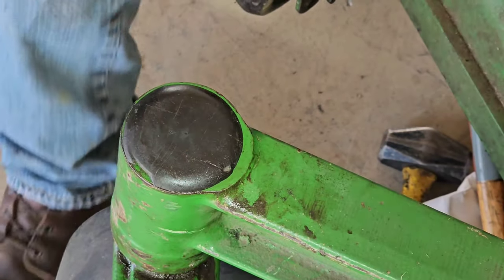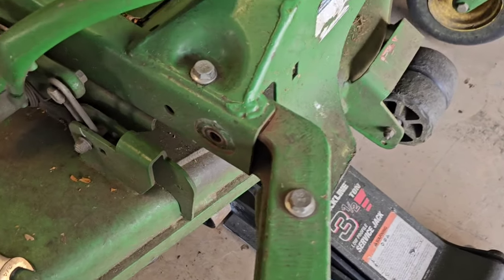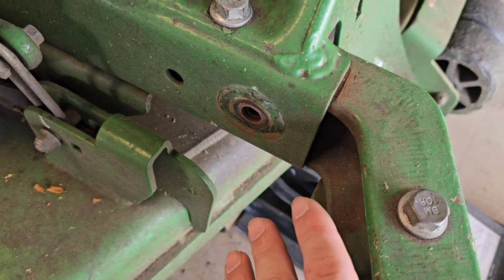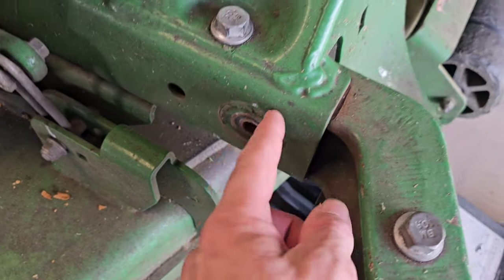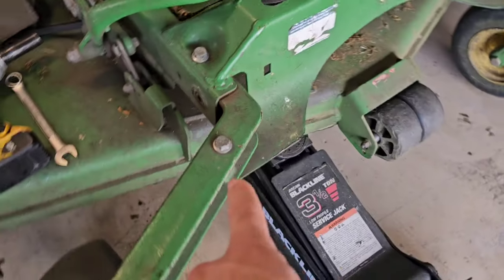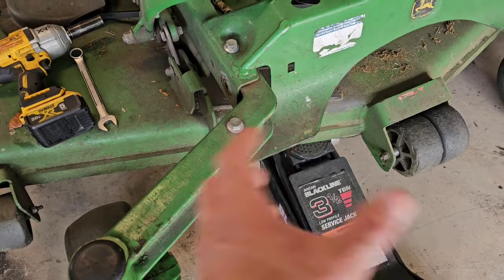Now, finally, guys, we're going to address the last common issue with these mowers. Once that's done, I'm going to fill it up with grease until you see that grease coming up around that top bearing and dust cap. The common issue is the bolts that hold this arm onto the frame. Normally they take this bolt and put it on, and the best way, in my opinion, is to do it by hand with a lot more leverage.